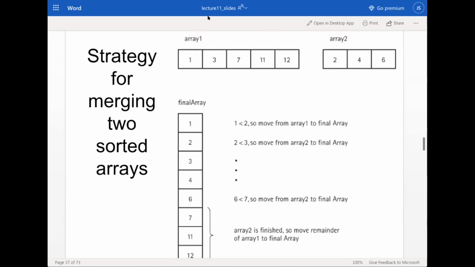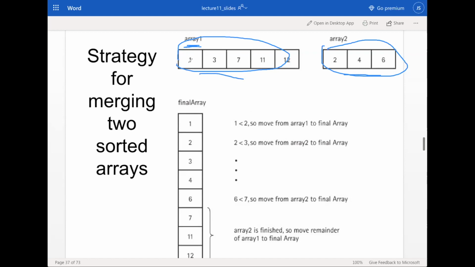So let's look at, perhaps, we have two sorted arrays already. One is array 1, the other one is array 2. Technically, both arrays should have equal elements. Sometimes you may have one having one more element than the other, because in an array you can have an even or odd number of elements, right? So this is just an example. This example shows that array 1 has 5 elements, array 2 has 3 elements, but it doesn't really matter, okay? So the algorithm says this.